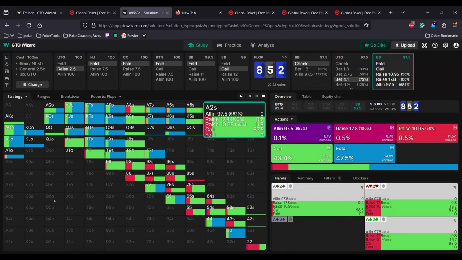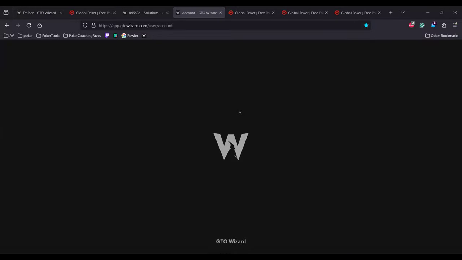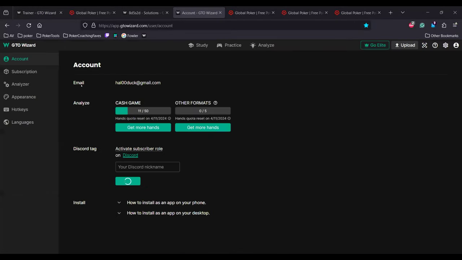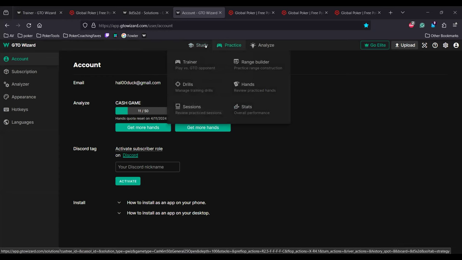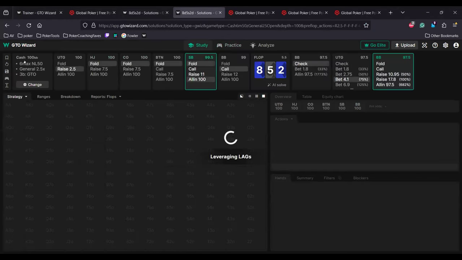Can I go off on a tangent a bit here? When do you choose a big bet size as opposed to betting 25% or 30%? Well, let's dive into that because it's kind of fun. That's usually driven by polar boards, boards where you're either top of range or you're nothing. Let's go to study. That's kind of how I use it anyway. Boards that are favorable for me, I can bet smaller.